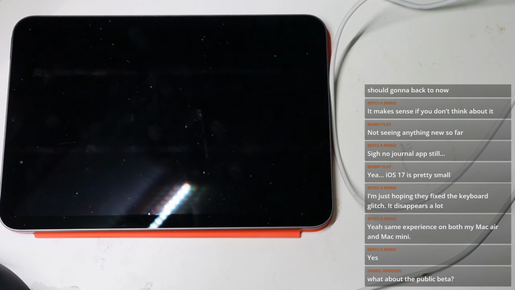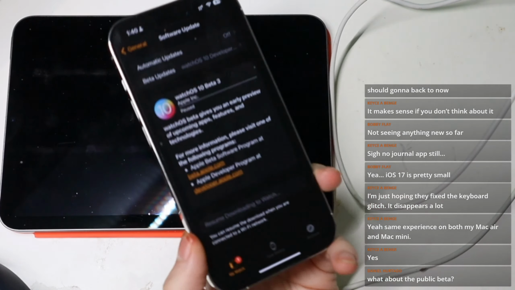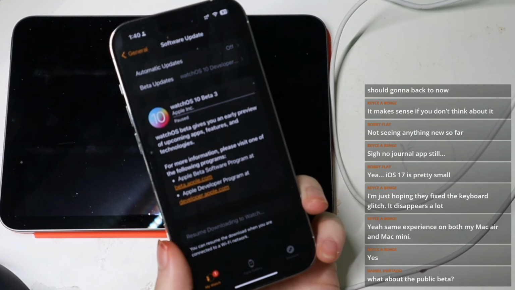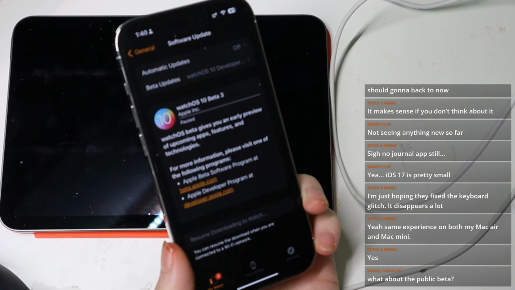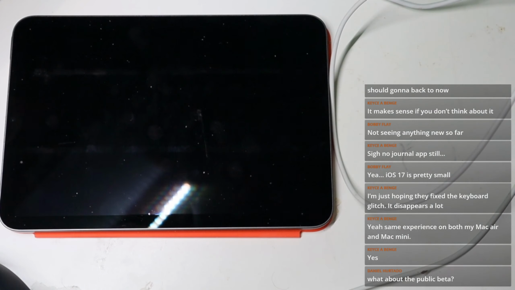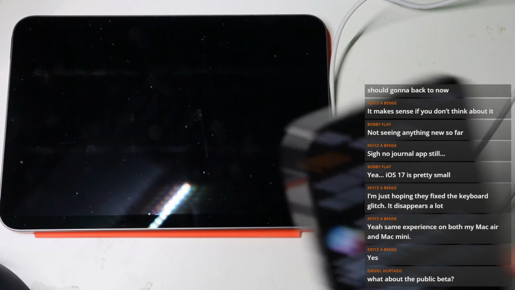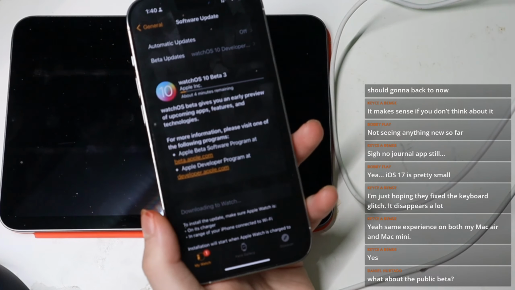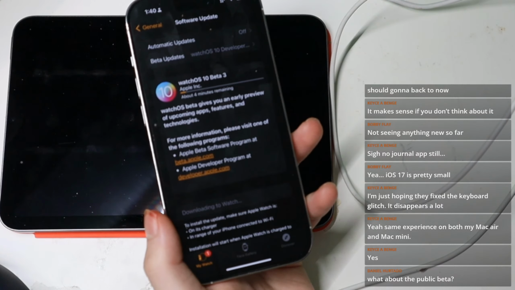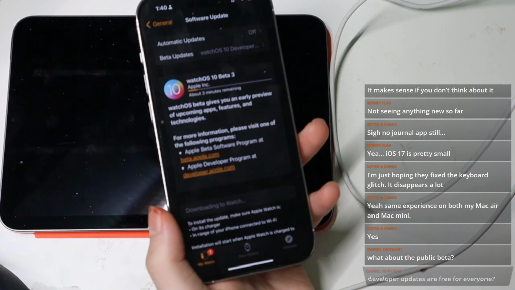I don't know what size it is. It says it's waiting for Wi-Fi. It looks like it probably already started the download before the iPhone restarted, but we're on Wi-Fi, so I don't know what it's waiting for. All right, yep, there we go. I don't know what the size is because I never hit start download and it started by itself. So that is downloading for the watch.